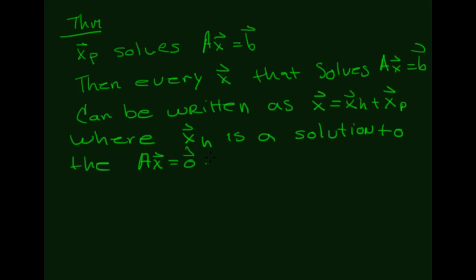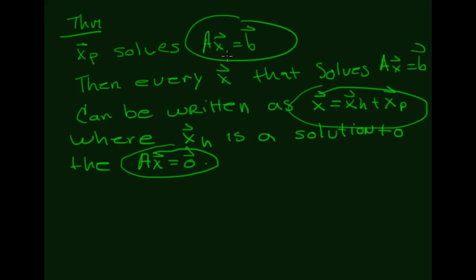So the idea here is that if I have any given solution to this system, and I add that solution to a solution to the homogeneous system, I get another solution to this. So if I have all the homogeneous solutions and any particular solution, then I have all the solutions to the non-homogeneous system of equations.